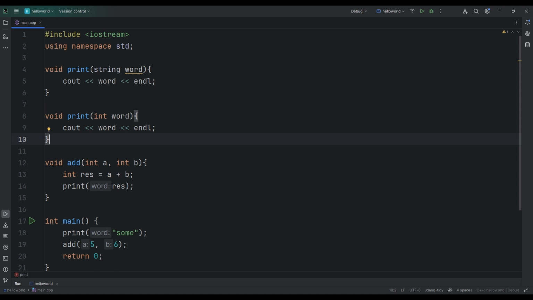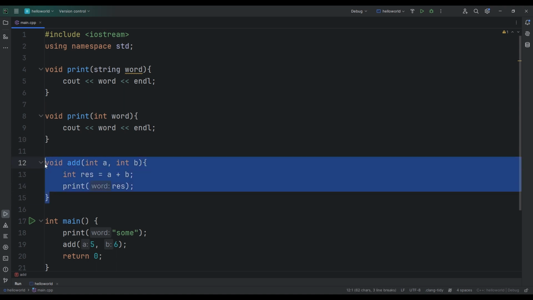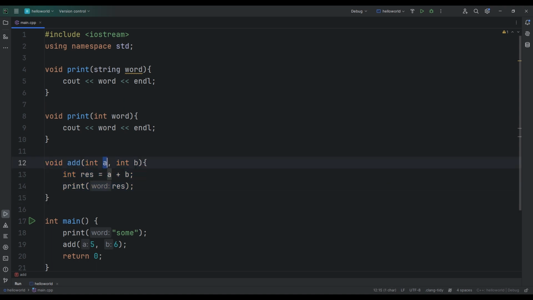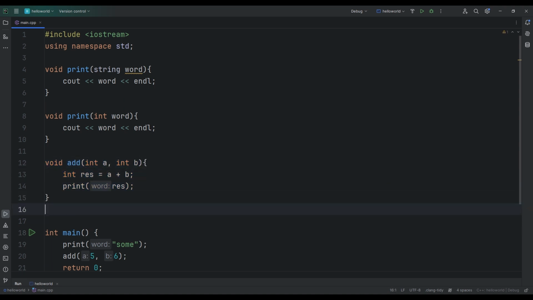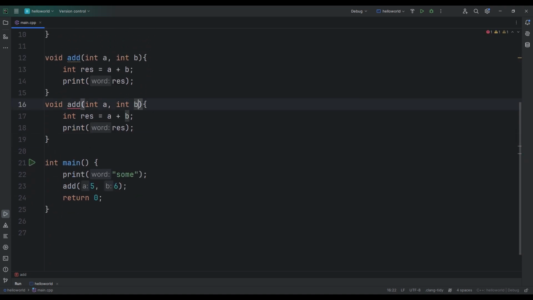For instance, the add function can be modified in the same way. Currently, it takes two parameters. Now I will create another function with the same name that will take three parameters. The purpose of this function will be to add the third parameter to the res variable, and then display the entire result on the screen. Let's add a call to the newly added add function in the main function, but this time we'll pass three parameters. The program will automatically choose the appropriate add function that contains three parameters.